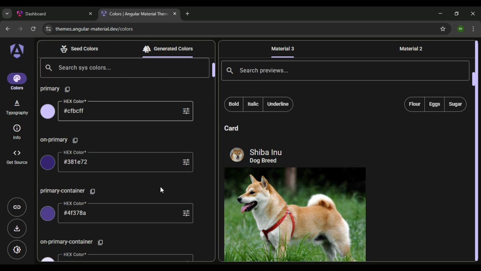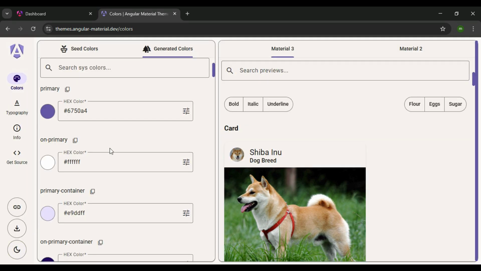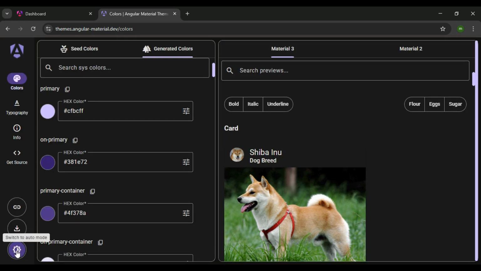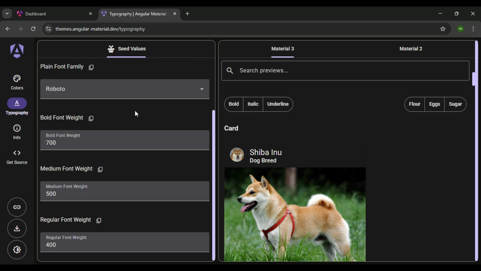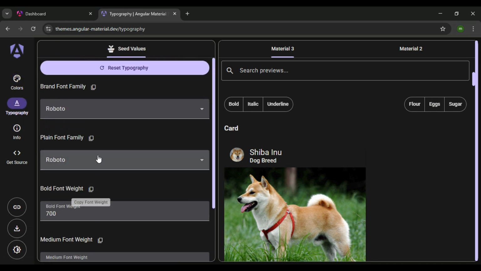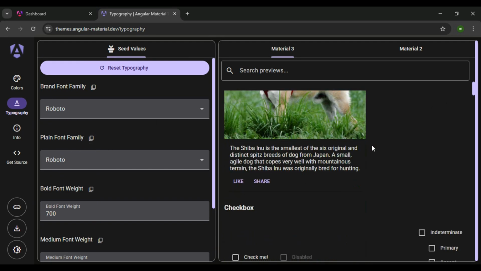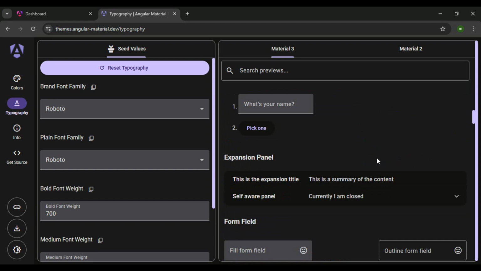So the dark mode primary will look like this. And then in light mode, it will look like this. In this video, we're just going to be implementing the light mode. And in later videos, we'll learn how to implement the dark mode. Also, you can update the typography. I'll leave it as default for now, but you could also override that. And then you could check everything on the right side, a preview of all your different components.